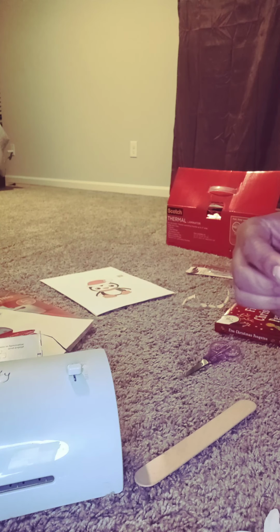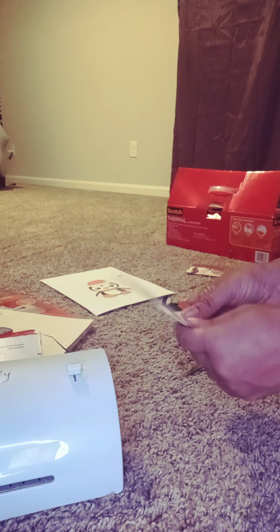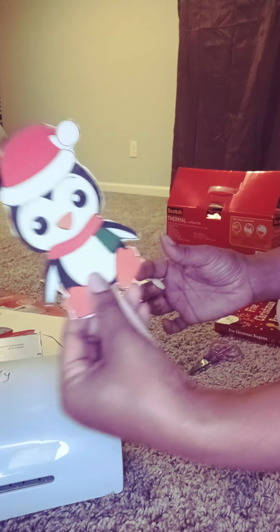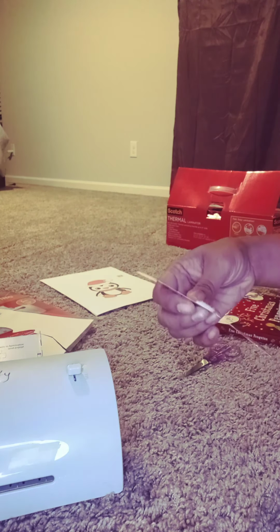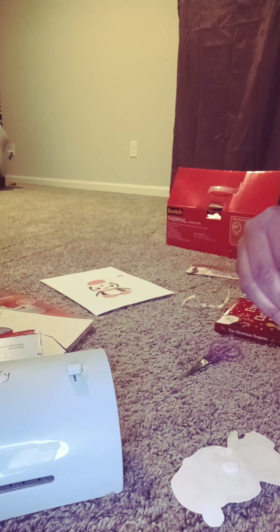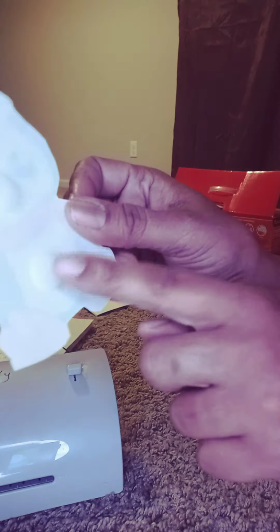I'm going to take the Velcro. I'm going to take some of the cotton-like side of this Velcro. I'm going to stick it onto, let's see, I want the penguin to be a little bit further up on the stick, so I think I'm going to stick it to right about where his beak is. Yep. And I'm going to stick the other one right by his belly. All right, that'll give me a good placement on the stick. So we have one right here by his beak here, and another one right there on his belly.